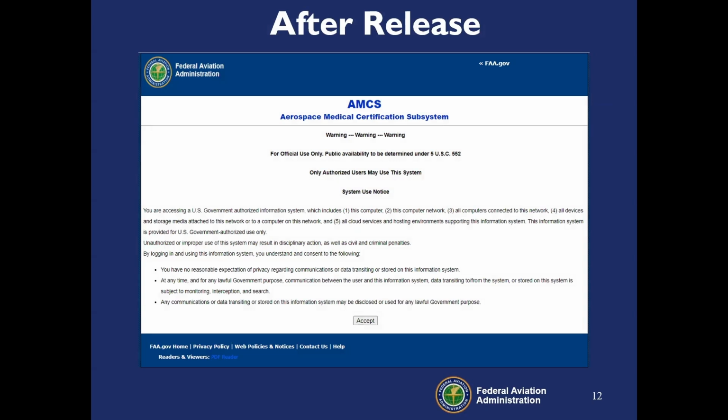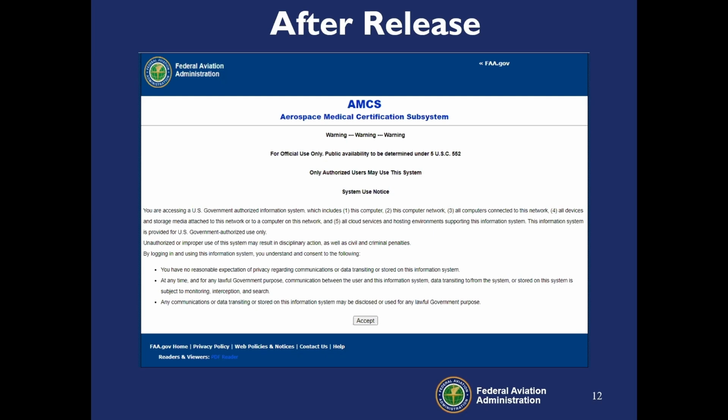So how will you log into AMCS once we are integrated with MyAccess? What we've been talking about so far is pre-registration so that you're ready to hit the ground running once we make this release. There will be a moment in time if you pre-register where you've done your pre-registration process, but you still log into AMCS in the same way. But once we release, and we will obviously notify you when that's happening, right now we are targeting one of the next 2 weeks, either April 17th or April 24th.